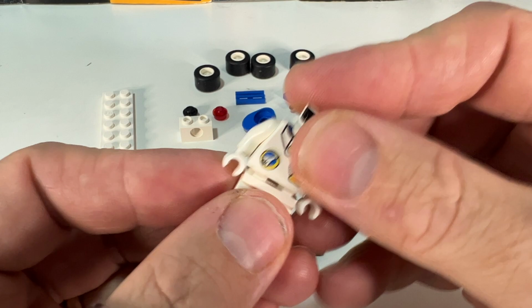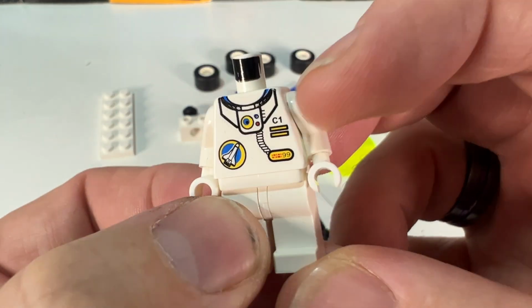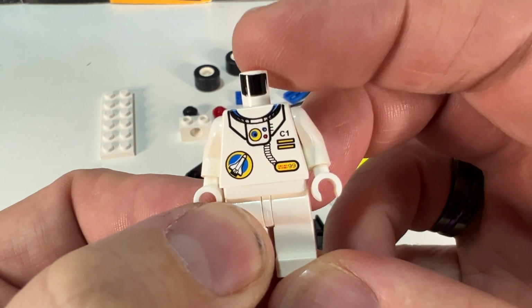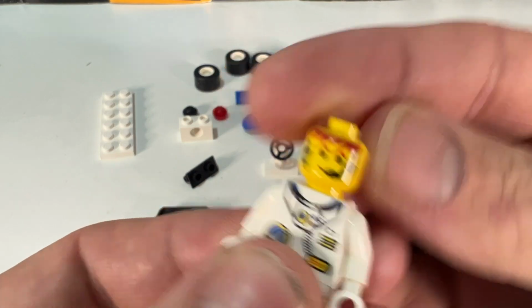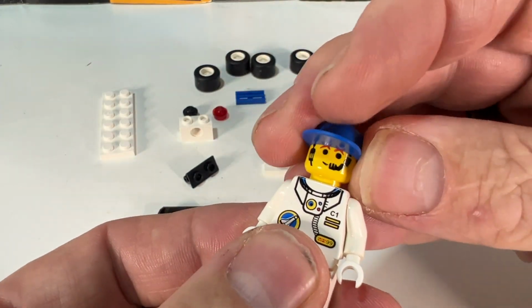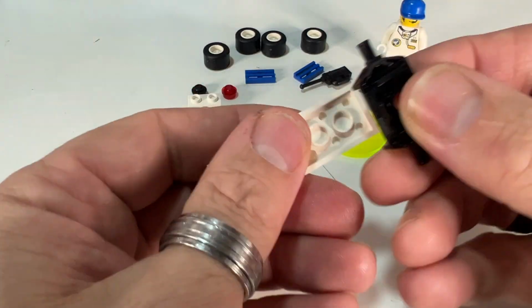Now, a lot of the Spaceport figures had these torsos. You've got a kind of a space shuttle in the bottom corner. They all had this C1 on them and sort of a breathing apparatus printed on the front of the torso. This guy's head has a microphone printed on it, and he's obviously not going into space because he's wearing a blue baseball cap. I'm sure these 21 pieces aren't going to take long to put together.